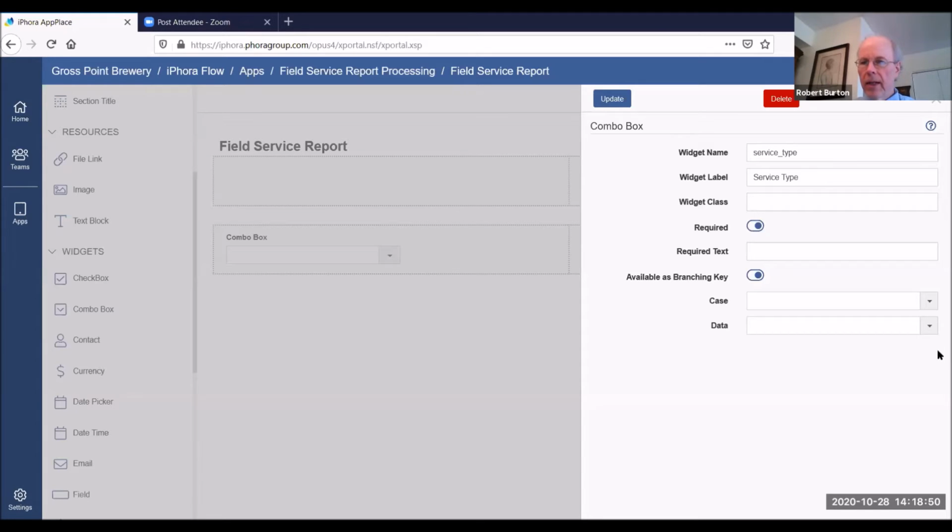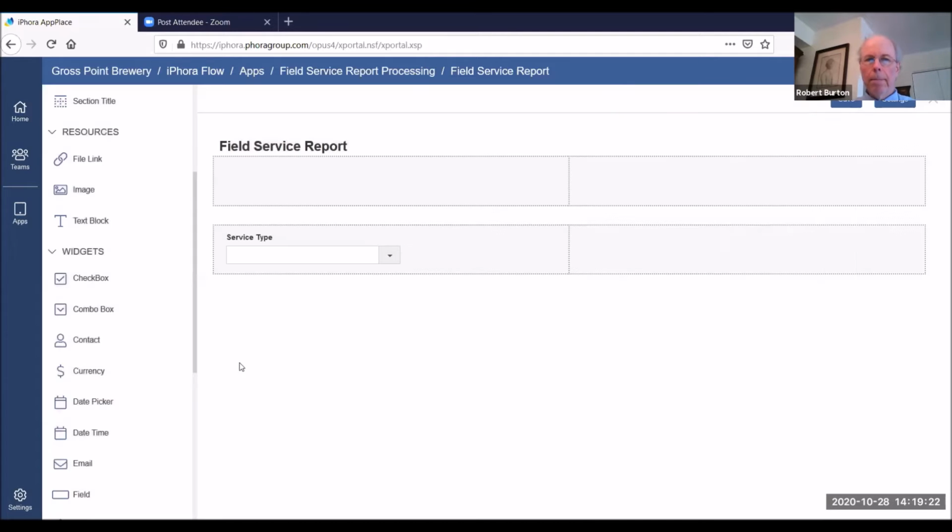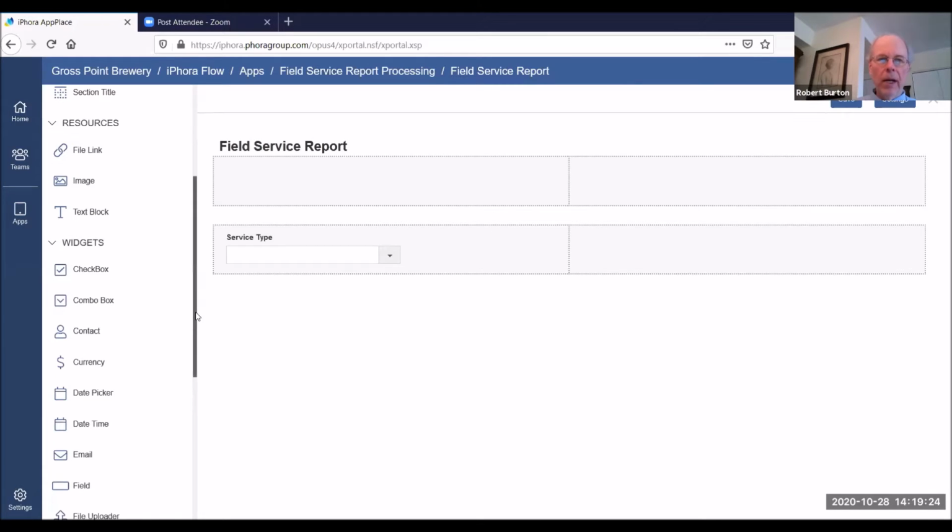And now I have to figure out what kind of data is going to go in here. We can actually select list objects, provisioning rules, or services. There are a lot of different ways in iPhora you can populate a combo box list, but the simplest one for this is that there are only two labels I want in here, two particular things to populate this. I want the word warranty, and I want the word billable. There are two states for something like this. It's either going to be warranty work where it's free, or billable work where essentially it's going to get charged for. So I click on update, and now that particular combo box entry field has been created.